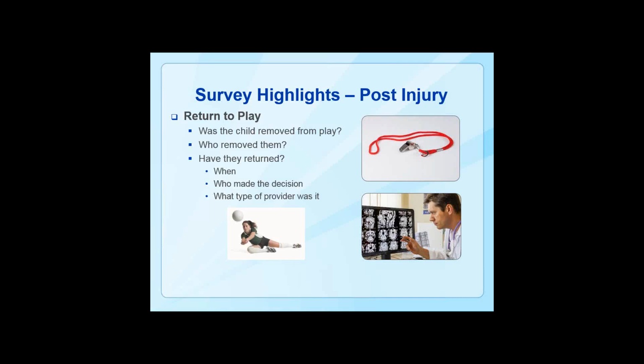We'll also ask who made the decision to allow them to return to play. It could have been a doctor, an athletic trainer, an EMT, a parent, maybe an official or a referee, or perhaps they decided to return themselves to play. If it was a doctor who returned them to play, what kind of doctor made the decision for them to return? Was it a primary care provider? Was it a sports medicine physician? Or perhaps a neuropsychologist?